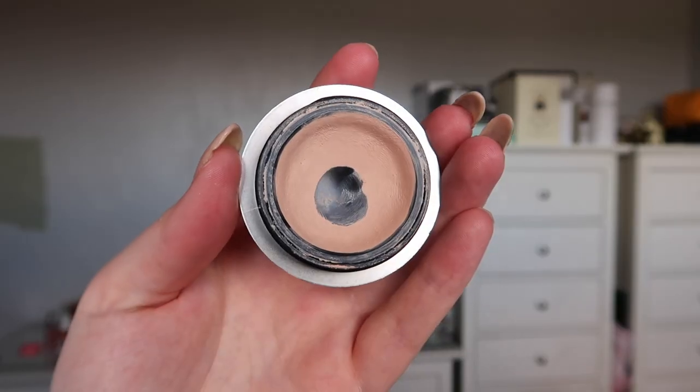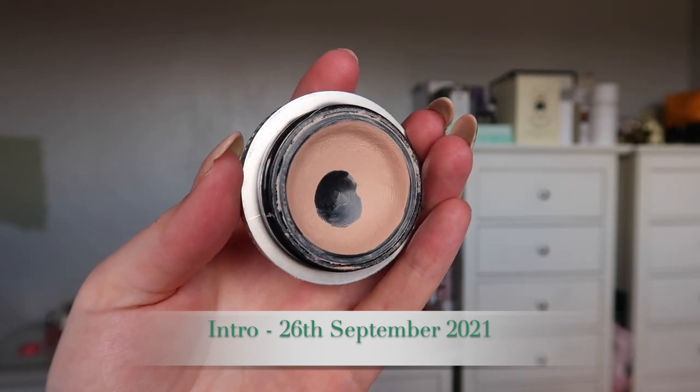A product I am also hoping to finish by the end of the year — it might be a big goal but we will see — is this Benefit concealer. I already have pan in this but I am a bit of a nightmare; I sort of like to have four or five concealers on the go. I don't really commit to products, so I'm hoping that by putting this in the project I will concentrate on this for the rest of the year and hopefully finish it up. It's got five grams of product at full capacity and I have used a fair amount hitting pan, but there's still lots of product at the sides. I would quite like to try and hit side pan by the first update, and the end goal is to hopefully finish it.